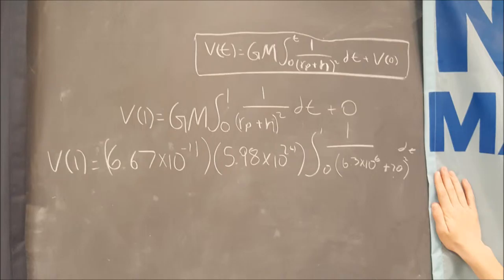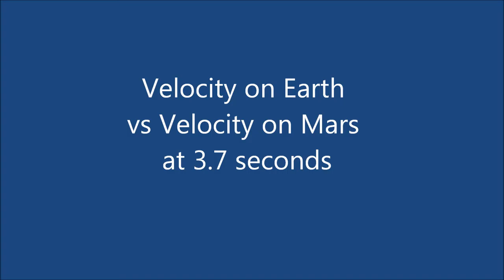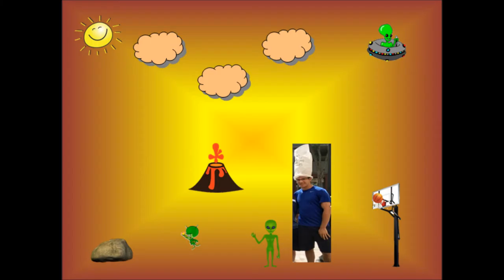we knew that on Earth at a height that's pretty close to the surface of the Earth, the acceleration due to gravity is going to be 9.8 meters per second. So after one second, you should be going 9.8 meters per second if something is dropped. So basically we plugged in, we used T of 1 and found that the velocity of an object dropped on Earth would be 9.8 meters per second. So because it came out to the answer we knew it would be, we knew it was correct.